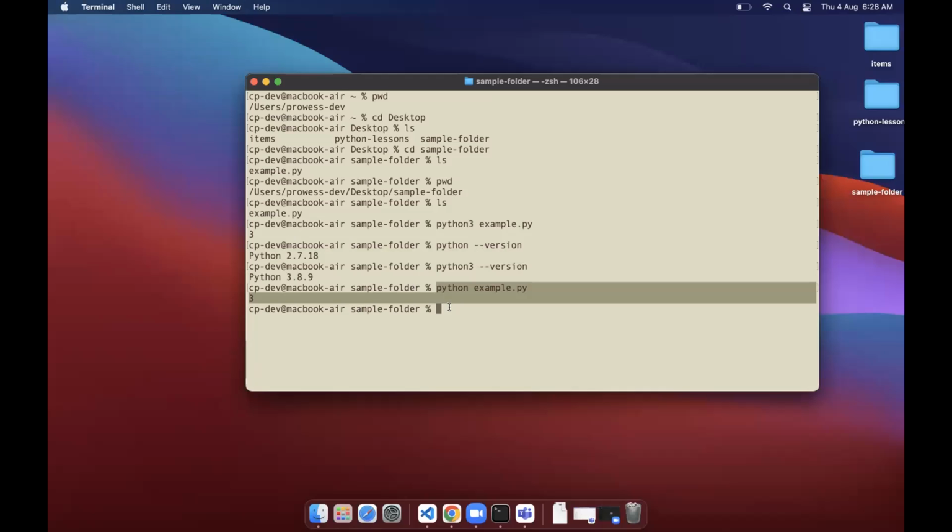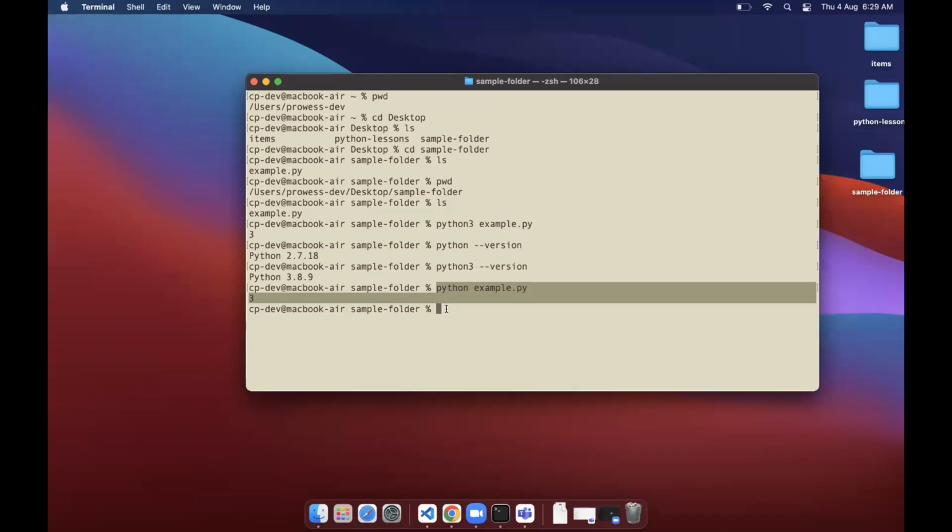What is the difference, and how does the computer choose which version to use first? It depends. By default, if you have Python 3 installed in your system, whether you type python or python3, your system will consider it as Python 3 itself. But if you have installed two versions, Python 2 and Python 3, you have to specifically mention in which version you want to run this code.